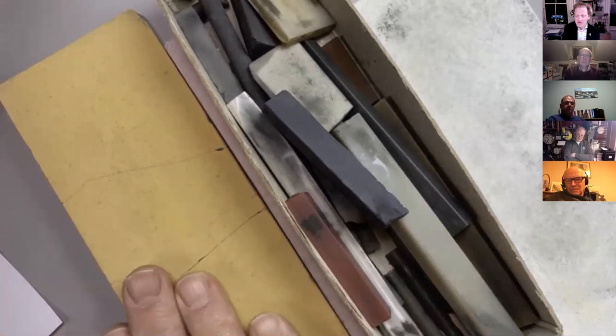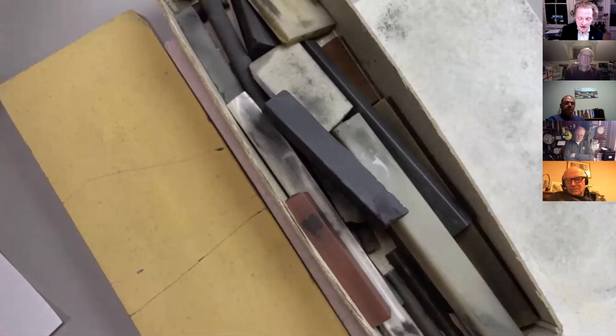So like on these stones, I don't know whether you can see here, but they get worn away quite quickly. And that is intentional by the manufacturer, because they want to constantly reveal a new layer of grinding material. Otherwise it would become a polishing process.